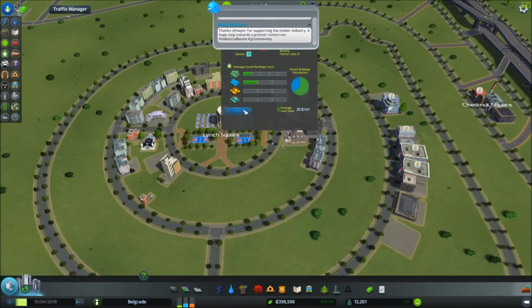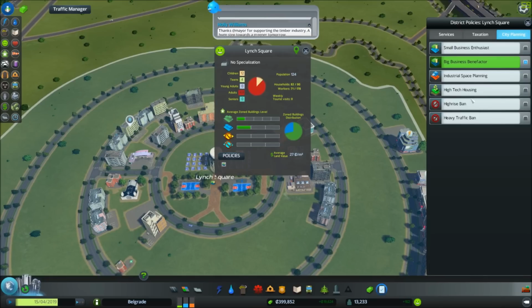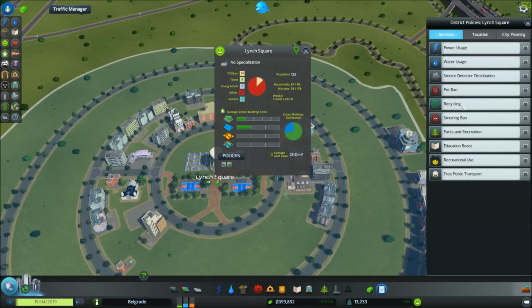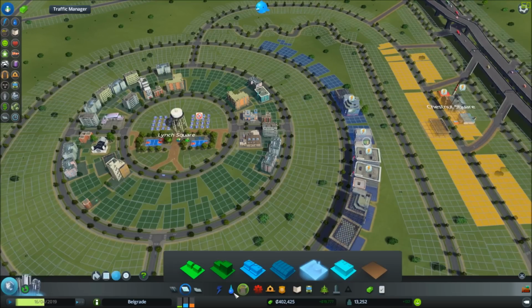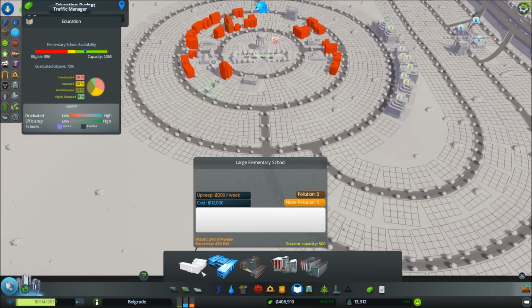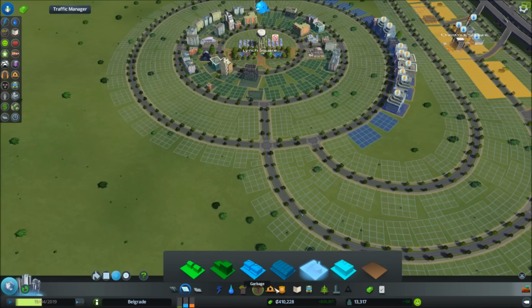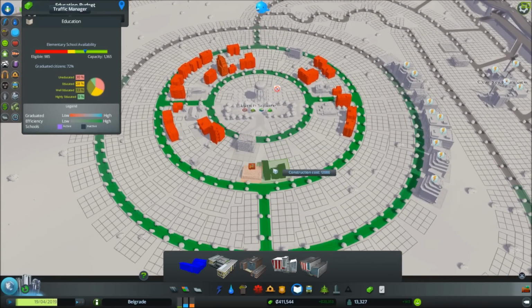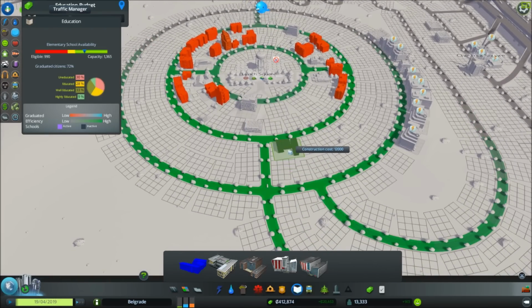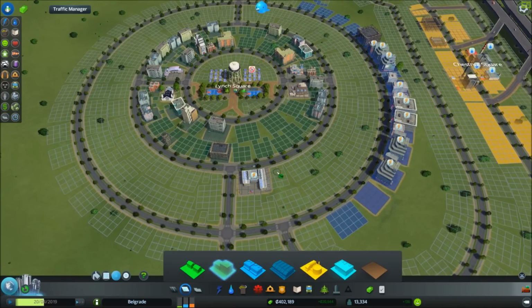What I will be using though are the policies for big business benefactor, the high-tech housing, the pet ban, and the parks and recreation. Now I do need to add some of those schools because this is a high-density area. I'm going to use the larger elementary school. It is going to cost a little bit more, but it has a higher student capacity. I'm going to place it here, and if I need any more, I will place them later on.